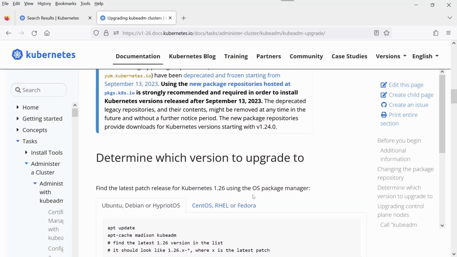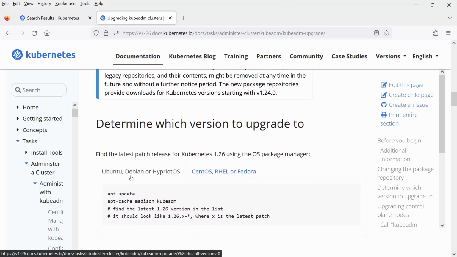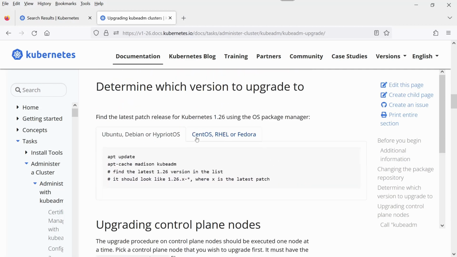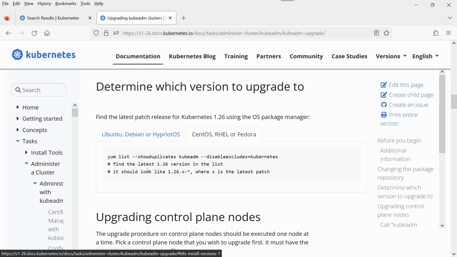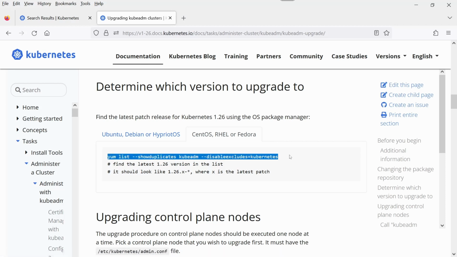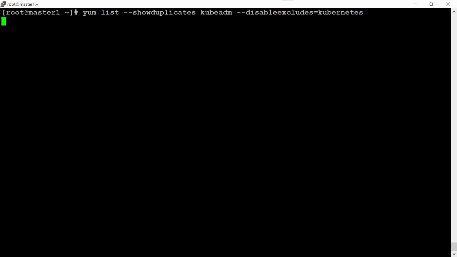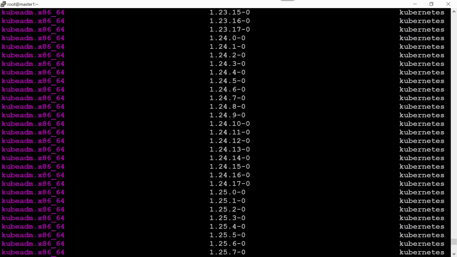If you scroll down, you will observe two tabs. One is for Ubuntu and one is for CentOS. My OS is CentOS, so I am clicking here. Yum list. Let me copy this command and paste it over here. It will show all the versions available for Kubernetes.